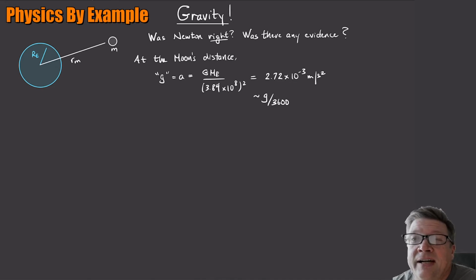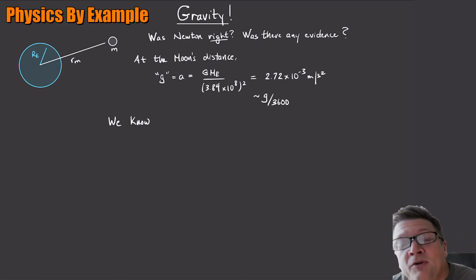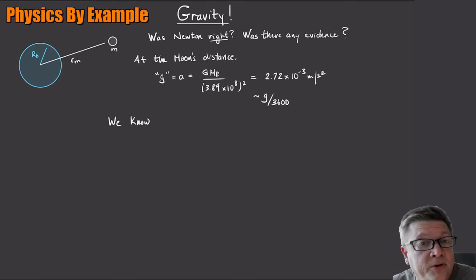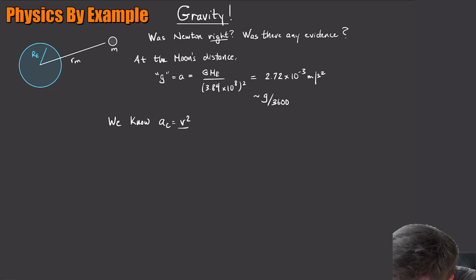All right, now what we know is the moon is moving in a circle, right? It's asserted that the moon is orbiting the Earth. So that's centripetal acceleration. So if gravity is the force that's holding the moon in its orbit, then its centripetal acceleration is just v squared over r, right? And what we're usually going to say is, what is its orbital speed?